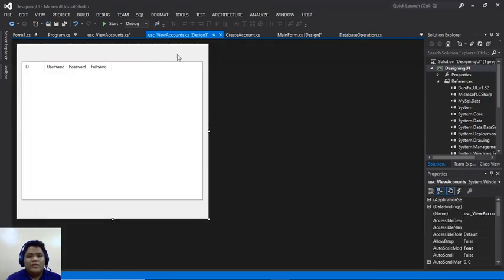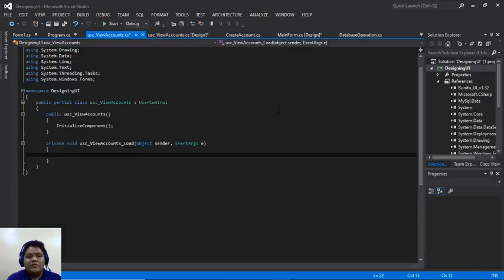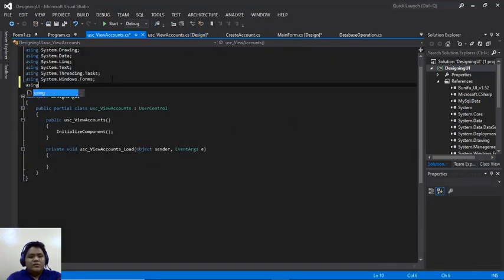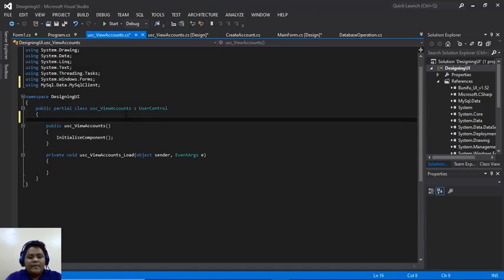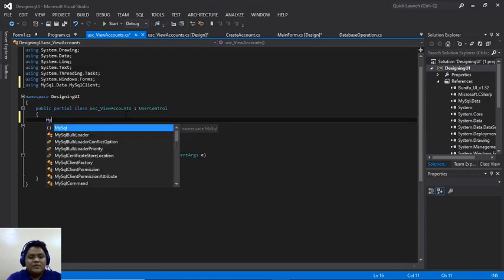So double click the accounts load, and since we will be using a data reader, we need to import MySQL data.